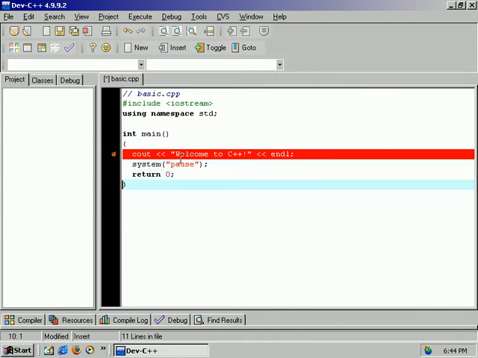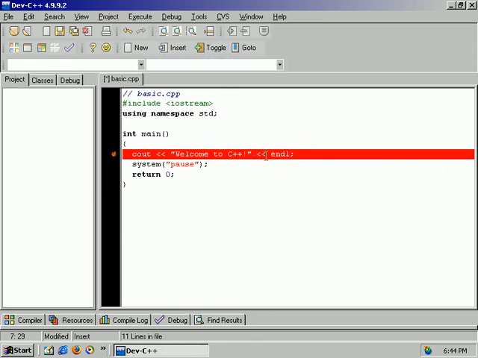And next line we have the cout, which we kind of touched on a little bit ago. Cout is the command to output to the screen. And now we have these two less than arrows that are facing out, which kind of makes it easy. Cout points out. And inside here, in between quotation marks, we have welcome to C++. As you can probably tell from looking at it, what this does is it outputs everything encased inside quotation marks out to the screen, out to the default output, which in our case is the monitor.